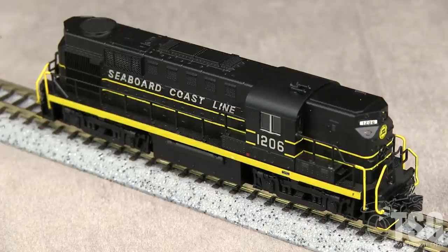It really doesn't matter now because Alco is gone anyway, but I am very curious to know which company copied the other one, because this looks just like those Jeeps that we were looking at. Well, it's kind of similar in design, yeah. Their FA or FL or whatever it was, I forget now, looked a lot like the PA. Well, they had an FA too. The PA and the FA look similar, but the FAs are shorter. That Alco PA looked a lot like the EMD E-units. Well, they're similar in function. Somebody was copying, and I want to know. Hey, one of the viewers knows. So if you know who was copying whom, put it in the comments, because I want to know.